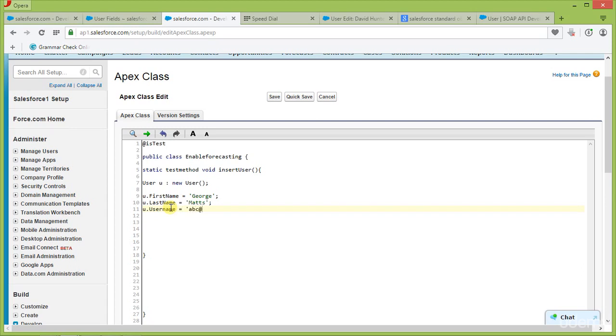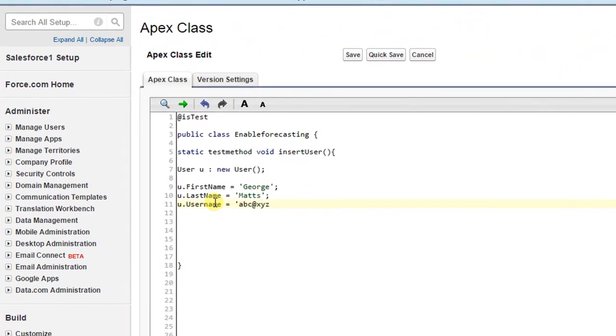So u.Username =, I'll give any username like abc@xyz.com. As this is going to be dummy data, you need not worry about it, just enter any information. And I'll enter u.Phone = any phone number, semicolon, u.Email equal sign.